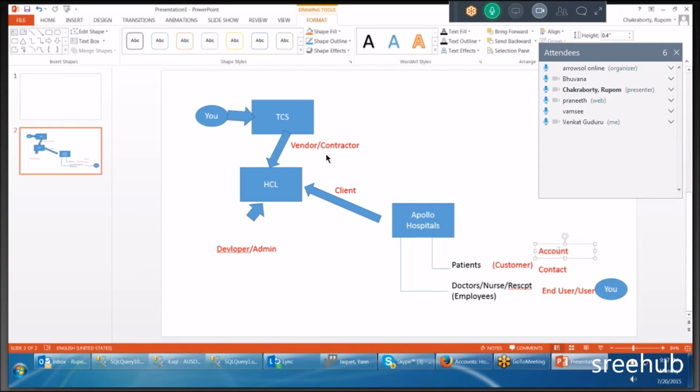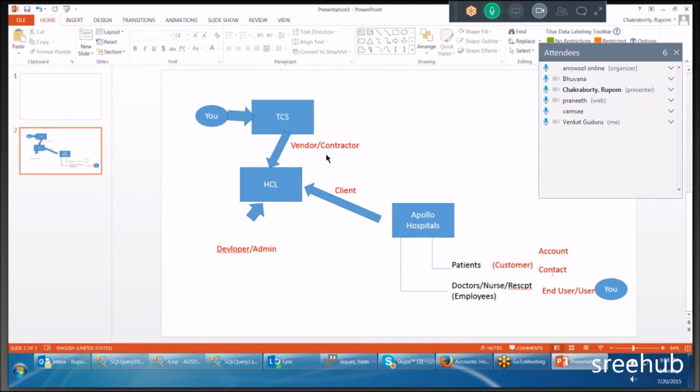So Apollo will have an account called Nilgiri Housing Society. Rupam, Abhishek, Ravi, Bhuvana, Vamshi, all are residents of Nilgiri apartments. So they will be the contacts. You are the contact and Nilgiri Housing Society is an account. So that's the whole story. In the customer base, you have two types of customers. Clear now? Customers are of two types.